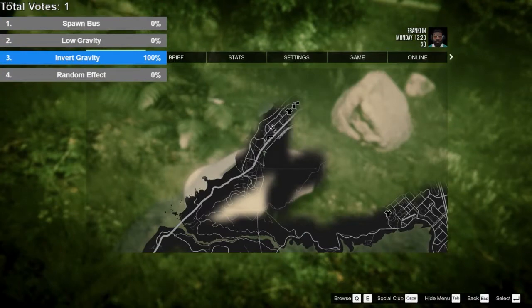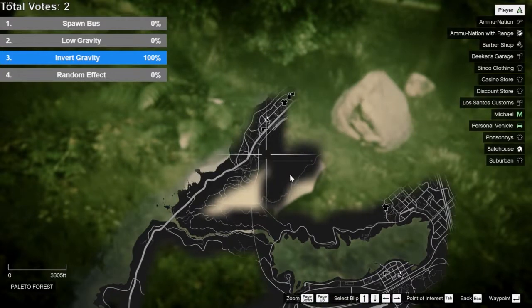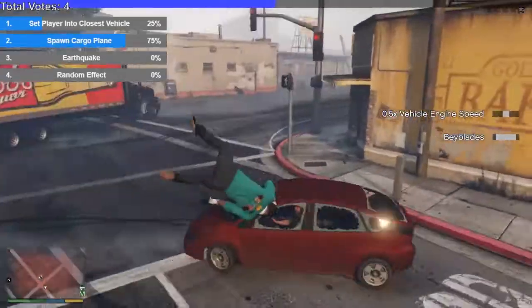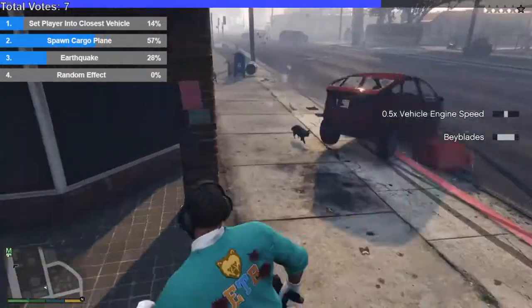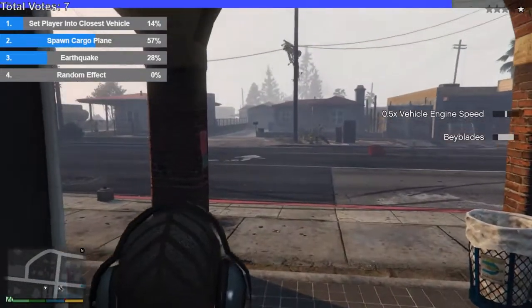It put me back. Random location, it says. Literally, exactly back where we just were. Oh, my. Oh, no. Hey, it's a cat. Look at the little kitty. No, don't hit it. The cat's so cute. I'm going to stay in this little bit until Beyblades is over.